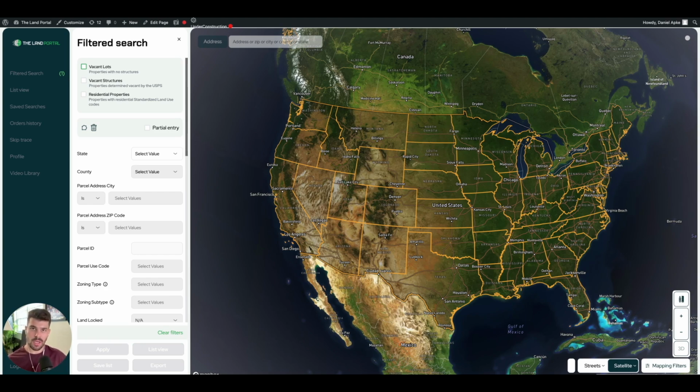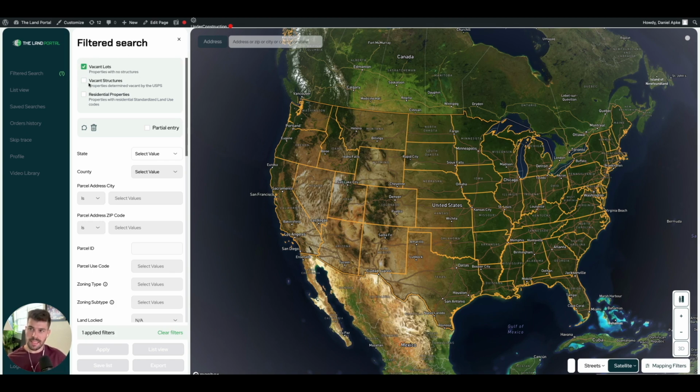If there's a structure on it that's the size of an average house or bigger, and it usually knows if there's barns and things like that, it will cross-check USPS data as well. But this is AI analyzing the land. There's no more relying on county data that's inaccurate. You will send a ton of mail and marketing to mobile homes and small structures on properties when you do that. Usually about 10 to 20% of your data will have that, but this is prevented by using vacant lots. If you're a land investor, you definitely want to focus on this button.